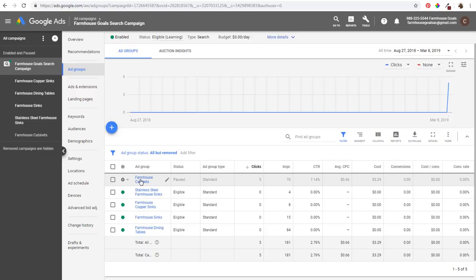Now, as you start getting to the conversion bidding strategy, you can just leave all of this wide open as Google gets more data, because they're just going to try to drive either conversions or sales to your business for the least amount of cost. So just keep that in mind as you create your campaign with separate ad groups. You might see a lot of activity in just one ad group, so you just want to make sure that you're either pausing that ad group or increasing your bid so that other ad groups can also get activity as well. Now we're going to go through more about this search campaign in an updated, advanced tutorial, where we go through a lot of different things about search ads, but coming back to display ads here.